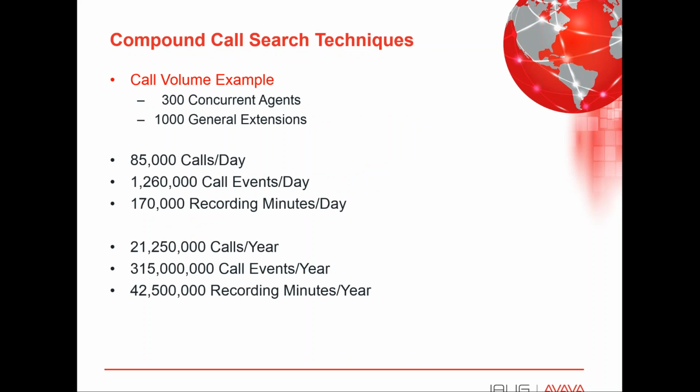And it is a challenge when you look at just one of our databases, say a site that has 300 concurrent agents in a call center and then 1,000 general extensions. We're seeing about 85,000 calls a day, on average over 1.2 million call events, so the individual call events that are tied in with the calls, and then about 170,000 in recording minutes. So it really gets dramatic when you look at it on an annual basis. And again, that's where the focus is for the compound call search.